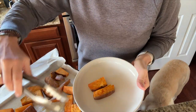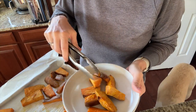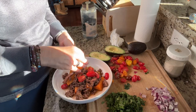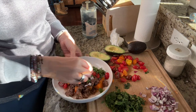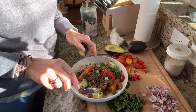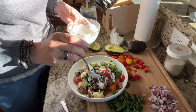Then assemble your plates. Add several wedges of sweet potato to a plate, top with a big scoop or two of ground beef, and then add your toppings of choice. If you're making this for later, I advise keeping the sauce separate from the rest until after you've reheated everything. But now you've got a tasty dinner that didn't take long and is quite filling.